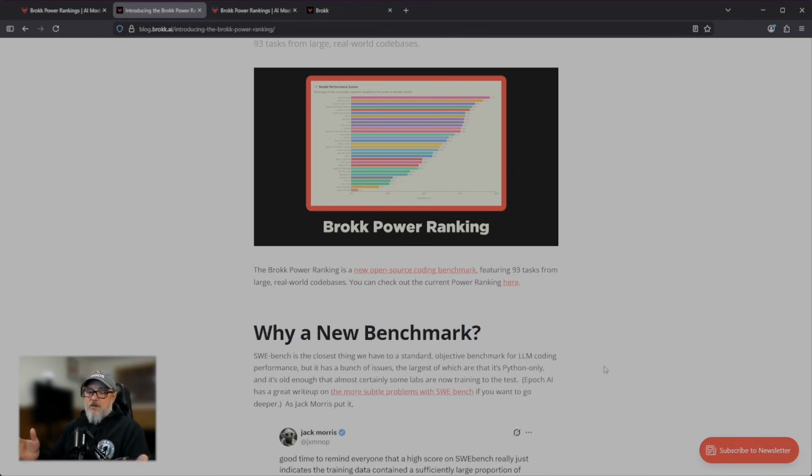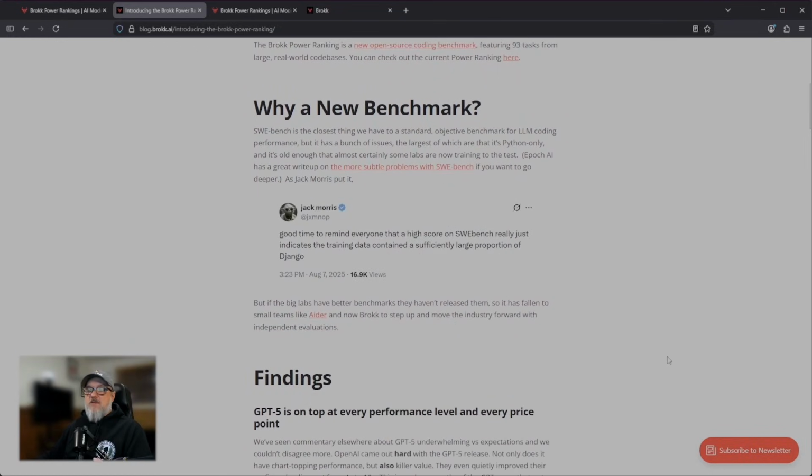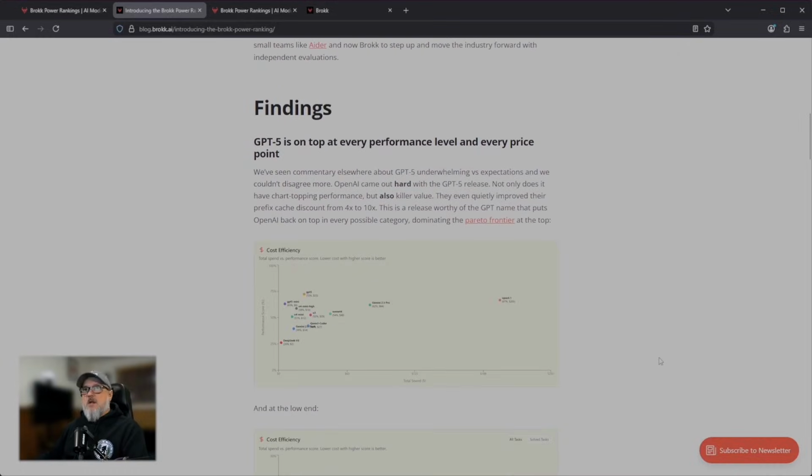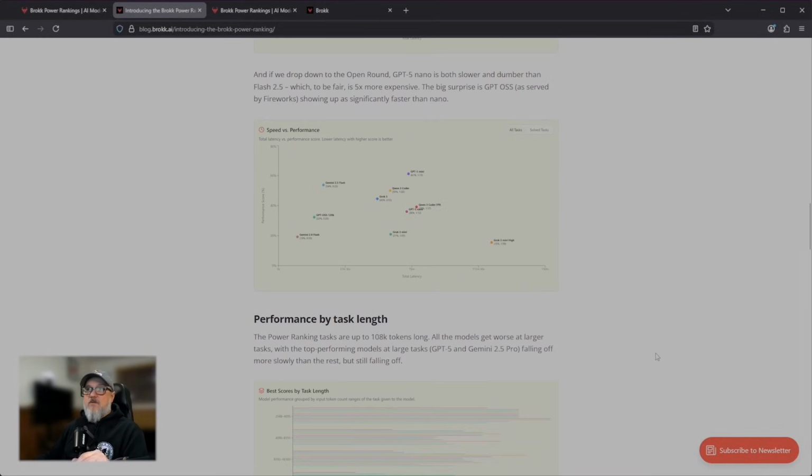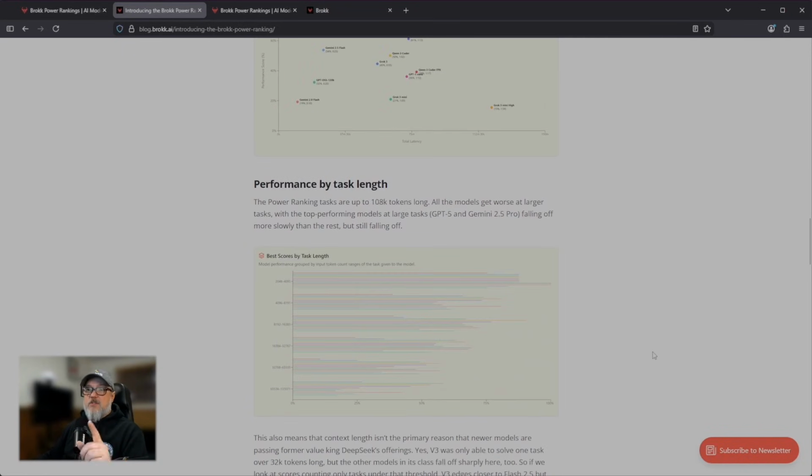So we have a baseline of commits from the last 6 months. It's very current, and this removes the notion that the model has had time to train on the data set that we're testing with. It also goes into a whole bunch of other details. This is a really good read, and if you're wondering how it works, I would start here.